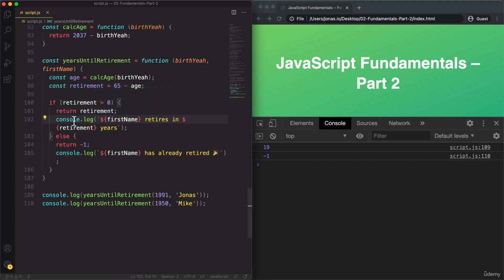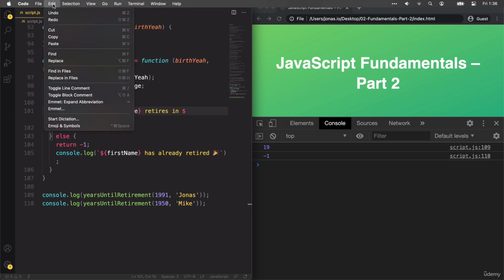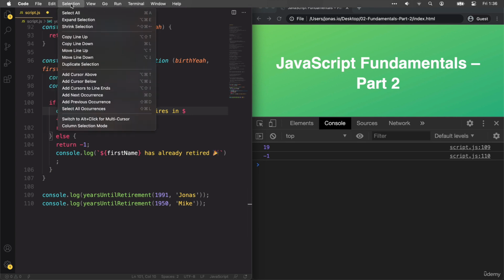So if we want this one here to execute, we need to put it before the return. And in VS Code, I can simply hit Option or Alt up. Okay, and that will then move the line up. So we also have that here somewhere in this menu. So that's move line up and move line down. So just so you see which one is the shortcut. So I use that one all the time.